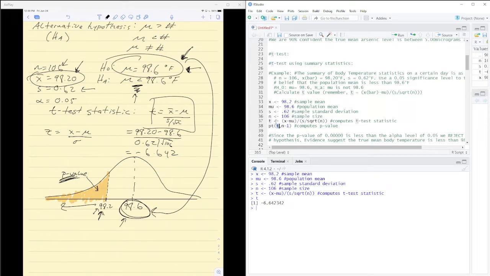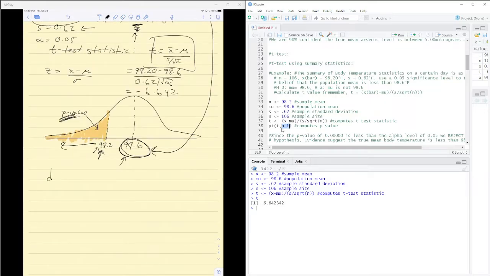Okay, we give it the t value, which we already have saved from the line above, so you don't need to change that. And then another thing you put in is n minus 1, a parameter that gets fed into this, your sample size minus 1. And this is called your degrees of freedom. You'll see it as df, which is degrees of freedom. And in this problem, it's 1 less than your sample size.